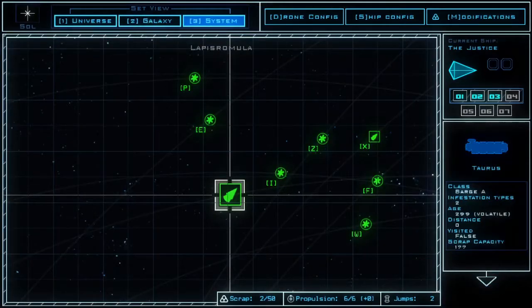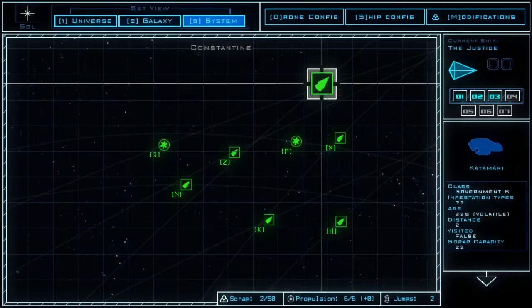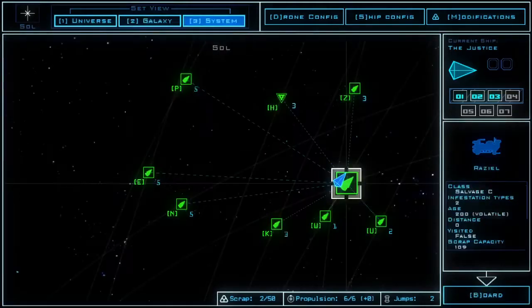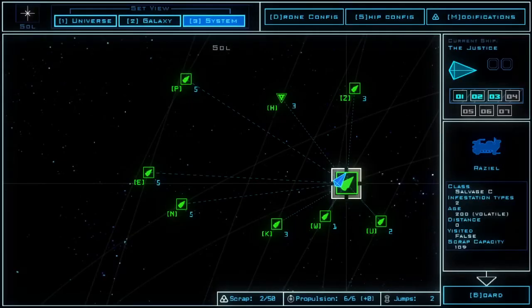Zip gun. Yeah, I'm not gonna finish all of this, but oh, this seems rich as hell though. Where's zip gun? Not yet finding that, at least. Well, I mean, not around here yet. Probably start reaching out from Katamari for Constantine's system. Starting at Raziel, this Justice Rider is already the military aid. That's actually amazing.